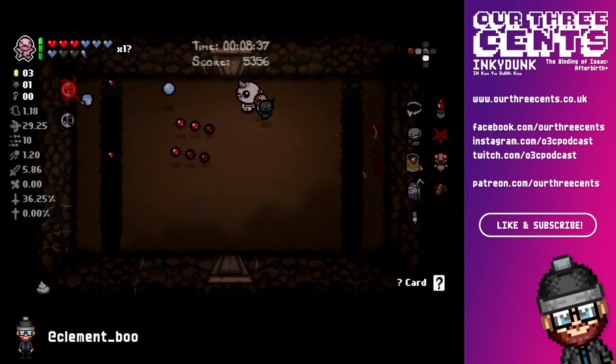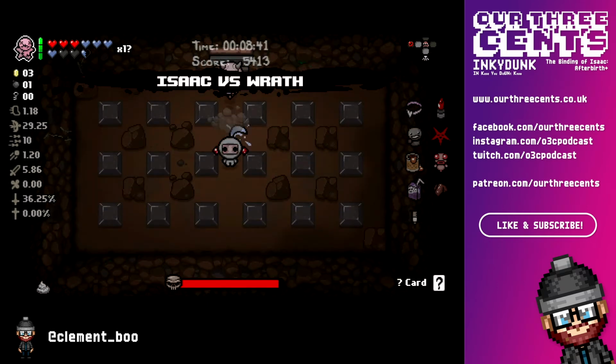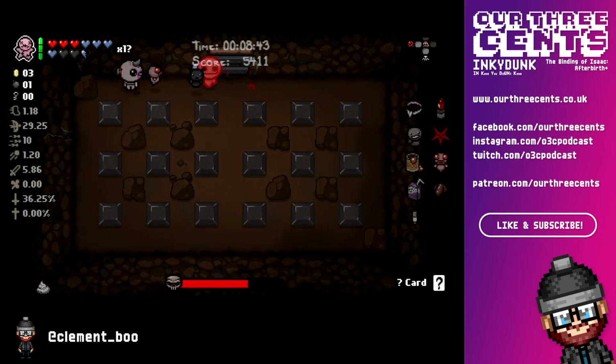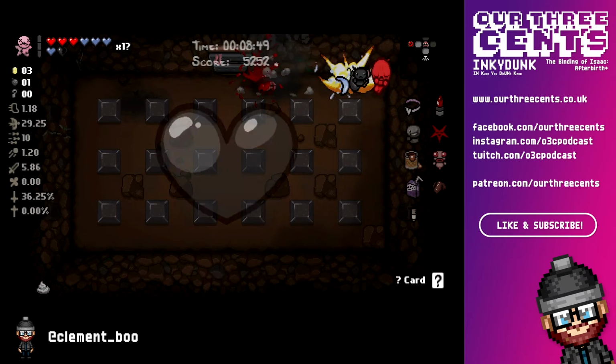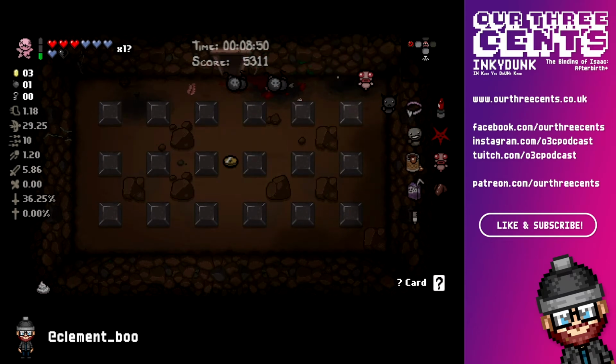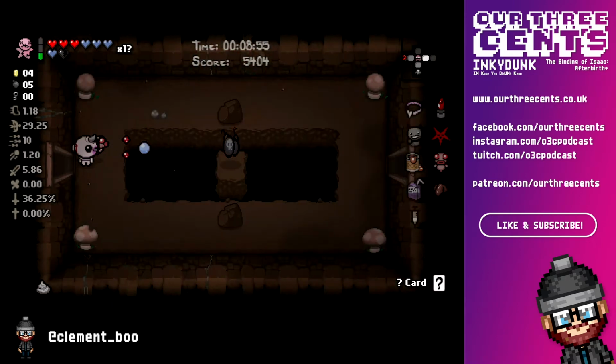I'm surprised I didn't get hit there. Wrong way. Oh, you idiot. I should have used best friend here. Wrath will die to... Oh, I did. Send the bomb over to me. Whew! That was technically the right way to do it, but also that worked out very badly for me.